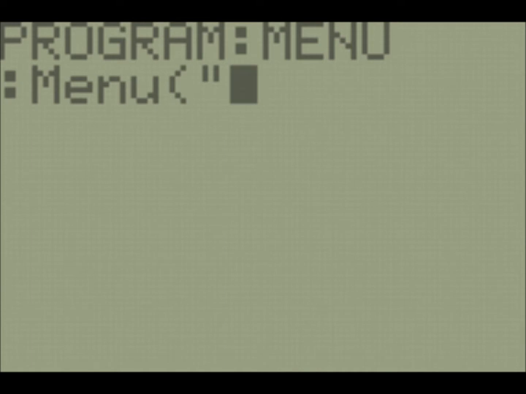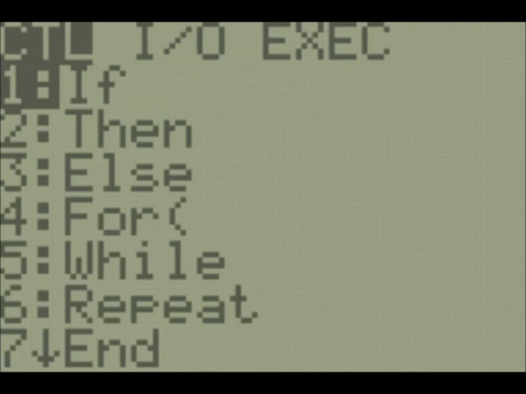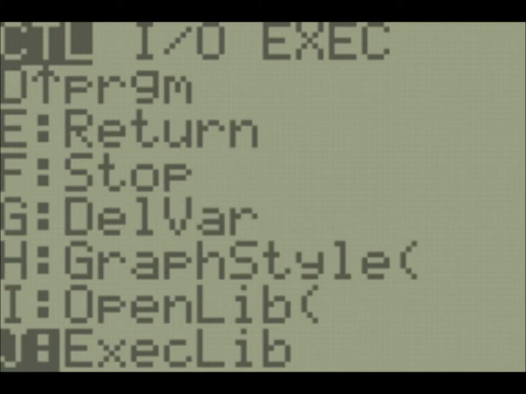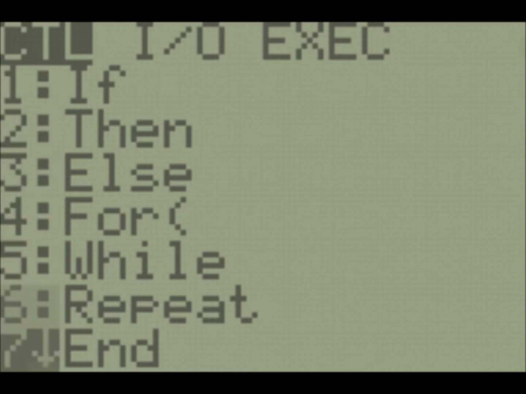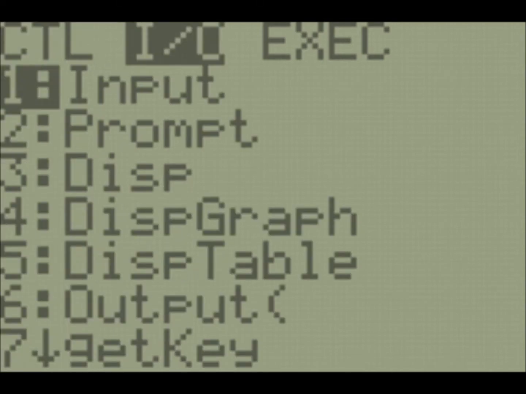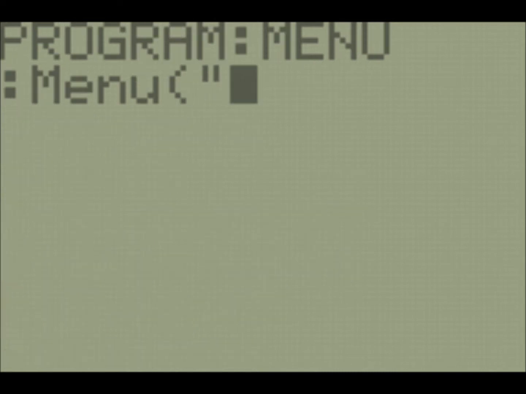So this command is going to allow us to create good-looking menus like the ones we've already seen in this episode and we've been using since day one. So these are menus like the program menu. And you see when we hit program, we get this menu with 3 screens and a lot of options on these screens. So we'll be able to emulate this behavior a little bit, but with some restrictions. So we're actually not able to have more than 7 options in our menu, and we're not able to have multiple columns of our menu. But what we can do is have a custom menu with whatever titles and whatever prompts that we want.